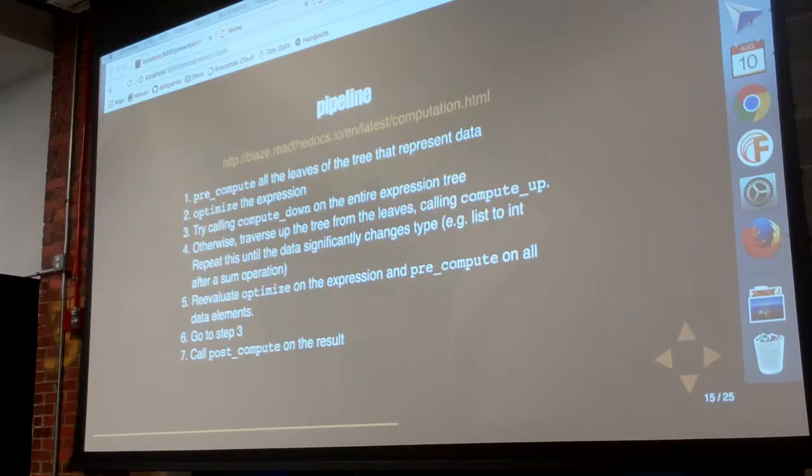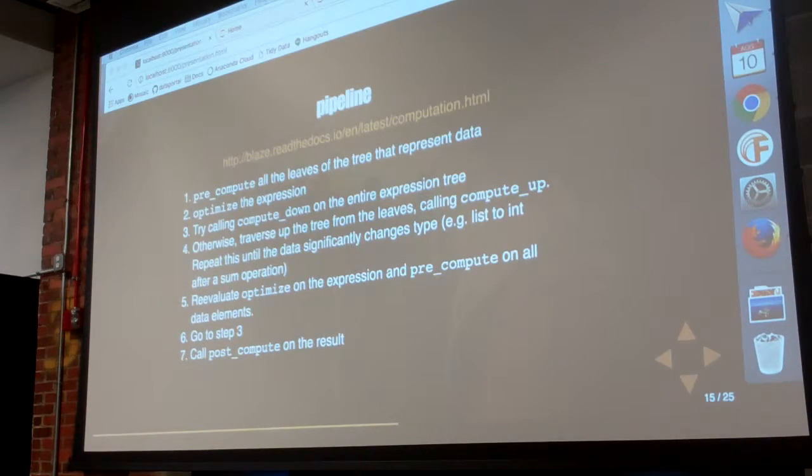So we take the leaves of our tree, our data sources, and all the intermediate nodes or operations that we're combining on them, and we basically go from the leaves and try and call compute up at every stage. So we're doing sort of a slow, progressive combination of all of our leaves of data into our final result. And we just keep doing this until the data type significantly changes. This is the most common function implemented in Blaze. It encodes most of the logic. The smallest and simplest unit is, for instance, addition, which is a compute operation that expects two leaf nodes that contain numbers or sequences of numbers, and you combine those two into a result data set.